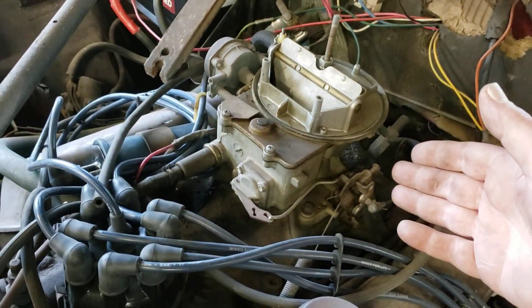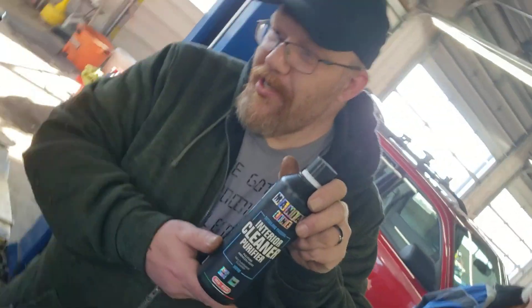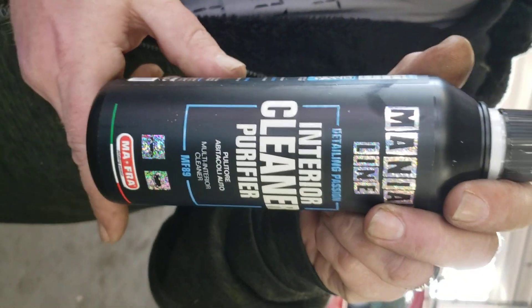And then this thing — I'm not sure what kind of fuel injection that is, but I'm very unfamiliar with it. That's mass air flow, okay? Open to the open air. Check out the Maniac Line of Detail Products — more like mauricesautodetail.com. Do you have any other words? That's all.